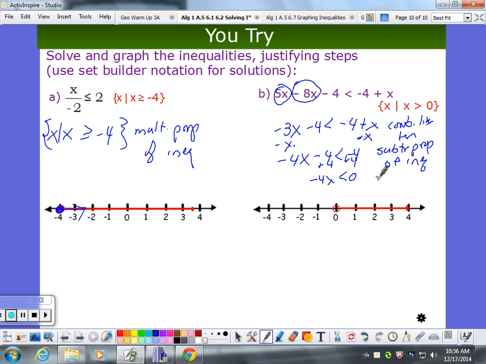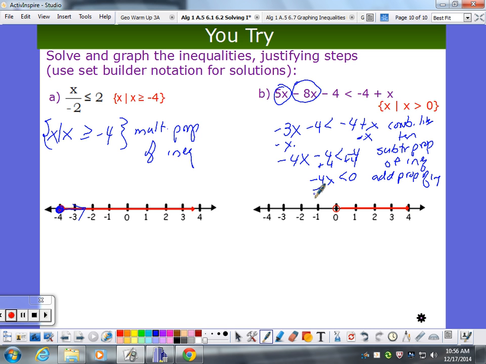Did that get anybody upset? Oh, I did something else. I got greater than. Yeah, I got greater than. Wait, how do you get greater than? All I'm doing is adding 4 to both sides. The addition property of inequality says you just add 4 to both sides, and your inequality stays the same. Then what do I do?